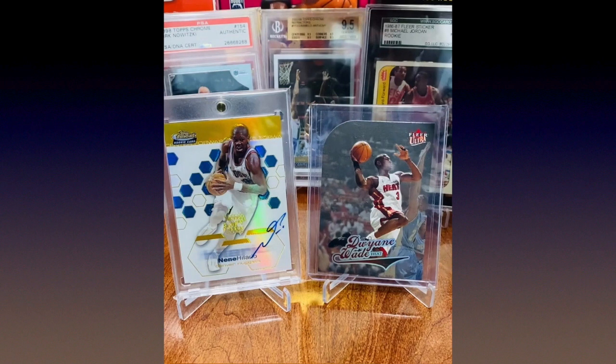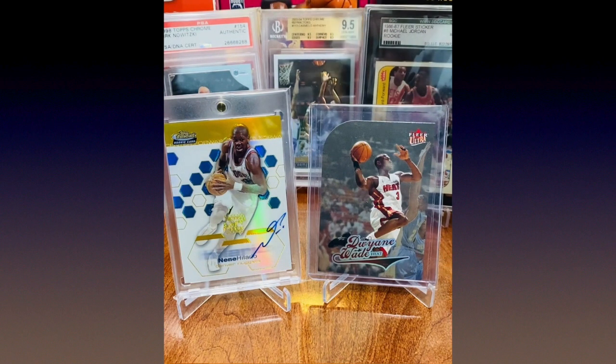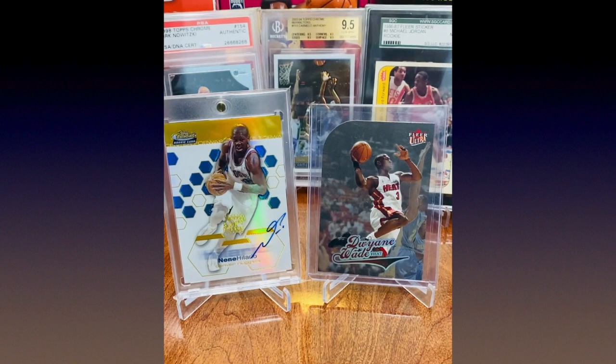You can look back here. This is my Carmelo Anthony 03-04 Topps Chrome Refractor rookie card. That one you can look up on eBay and look at past sales and get a pretty good idea of what a 9.5 would go for if you did want to sell it. And then you have that idea of what the card is going to get. So that's a reason: investment, whatever. It's all reason for grading cards.